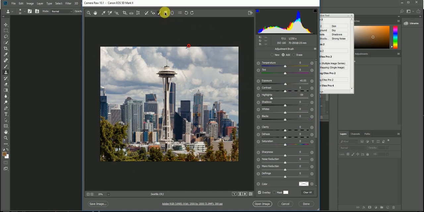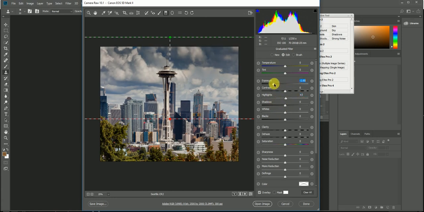Okay, this next one is a graduated filter. This works pretty slick. This is the same as in Lightroom. We're going to take it and click it from the top and drag it down. So the green is where it starts and the red is where it ends. There's not much going on here except for highlights. I'm just going to turn that back down, but you can see what's happening here if I was to turn this down.